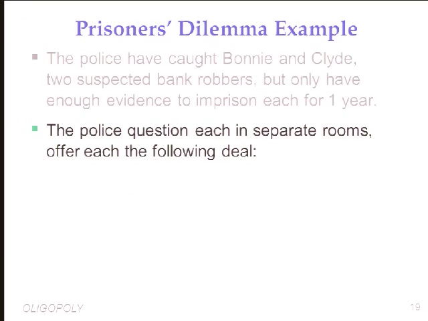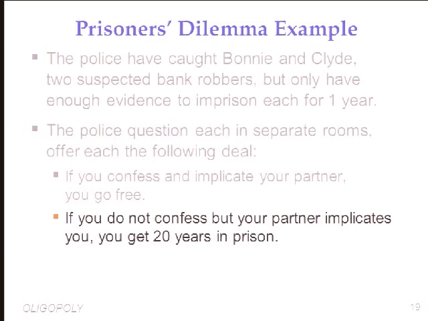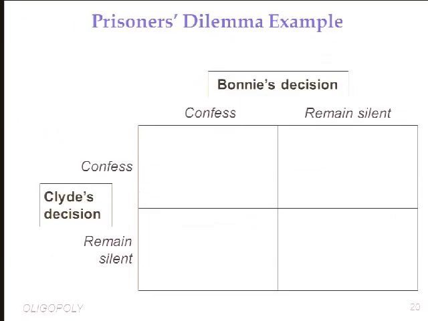Okay, Bonnie has 2 choices. 1, to confess, or 2, to remain silent. Let's look at the outcomes if she decides to confess, conditional on Clyde confessing, or conditional on Clyde remaining silent. Because here, this shows the strategic interaction. You can't get the outcome unless you know what the other party will do, right? So, with regard to Bonnie, if she confesses and Clyde confesses, she ends up with 8 years. However, if she remains silent and Clyde confesses, she ends up with 20 years. And then the next 2 outcomes, conditioned on Clyde remaining silent, in one instance, Bonnie goes free. In the other instance, Bonnie ends up with 1 year, right?